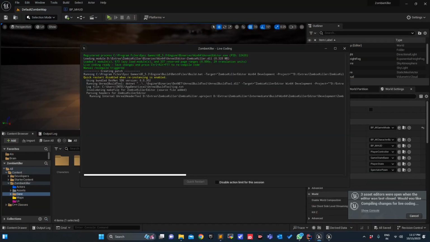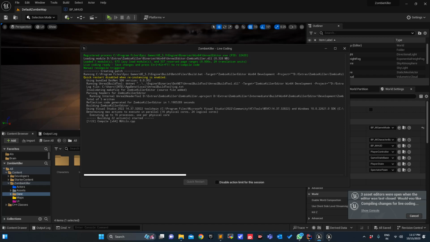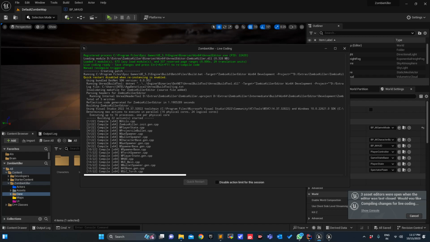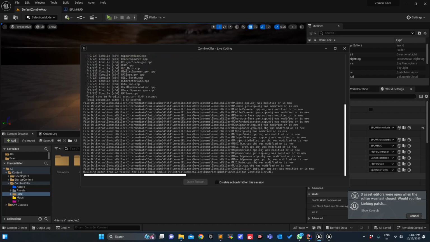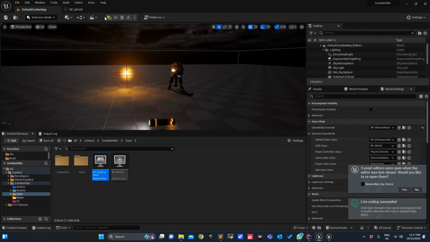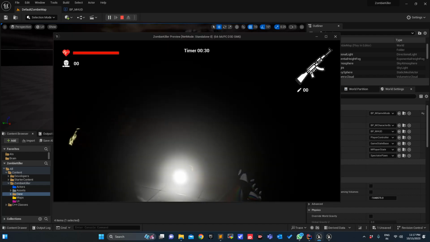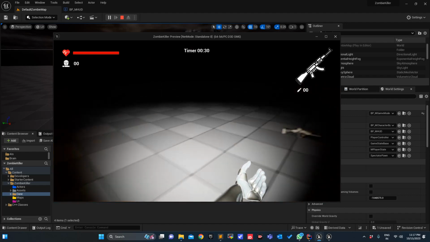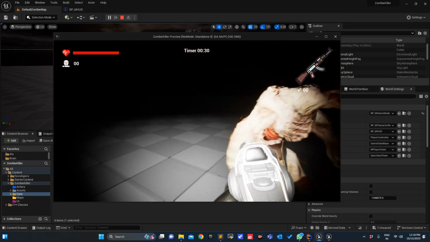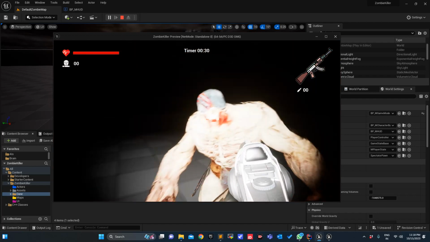Compile. Okay, it is taking some time. Okay, perfect, it is done. I think we have defined everything. First we have to set the player state. In our case it was set to default player state, so this is our player state. Let's run. By default, let me pick our gun. As soon as I'm picking my gun, you can see the UI got updated, but not the bullets. We will do that.